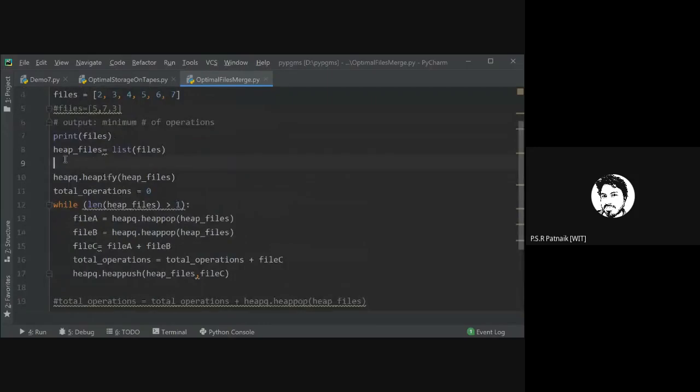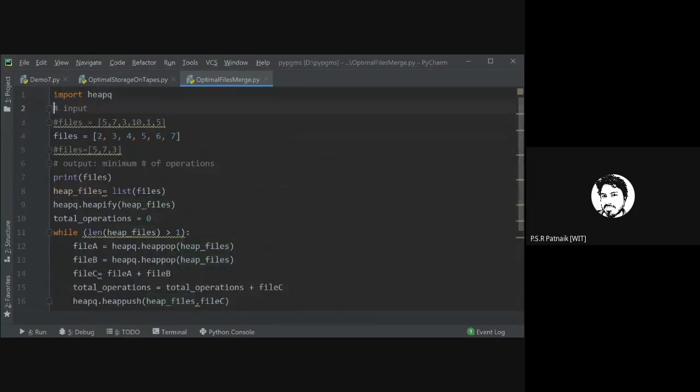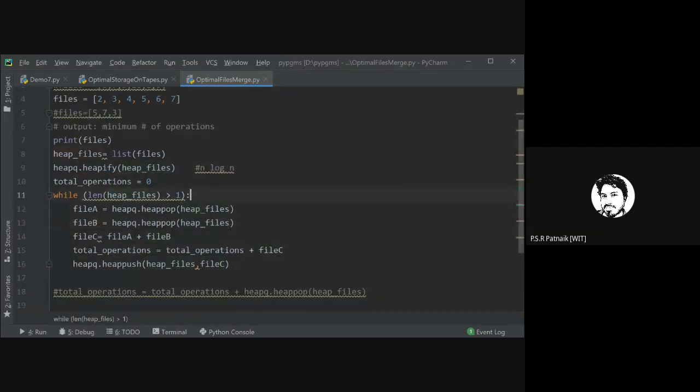So I hope you understood what we have been doing. Now if I want the complexity of this, see what is the complexity of this heapifying? Heapifying, that is n log n. That's the complexity of this heapify operation. Then whatever you're doing here, you're doing pop push, pop push. Each pop will be log n. Inserting and deleting is log n. So you are doing some log n's here. And for example, this is log n. Complexity here, this operation is log n. The complexity of this operation is log n.